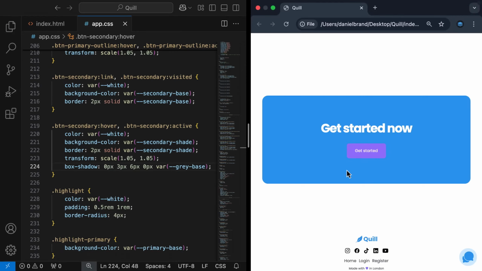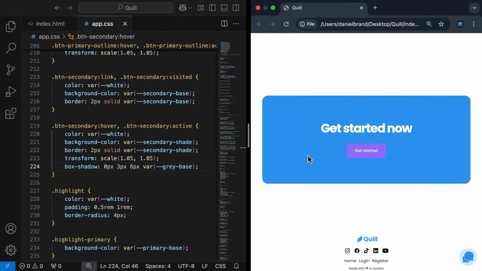I'll refresh, and you'll see when I hover over the button, we get a very subtle shadow appearing below it. Now just to note, for the spread radius, I don't actually have to include that, so I could remove it, because the browser is smart enough to know that this value is to do with color and not spread radius, so it just ignores the value over there. So I'll refresh, and you'll see there is no change.